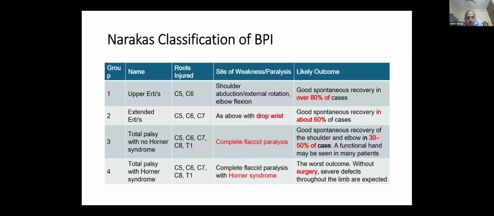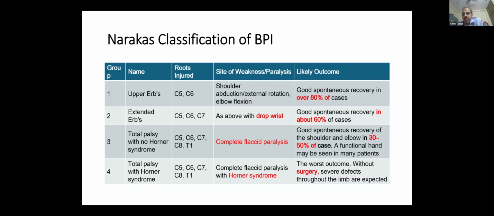And the lower nerves, C8, T1, if those are also affected, then there is complete paralysis. Even the grasp reflex will be abnormal. If C8, T1 is involved, then we will not get the hand grasp. And Horner syndrome should be looked for. So the pupils should be examined to rule out Horner's, miosis and ptosis. So Horner syndrome should be ruled out.